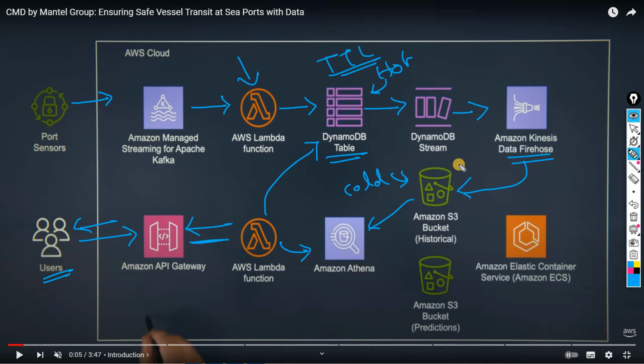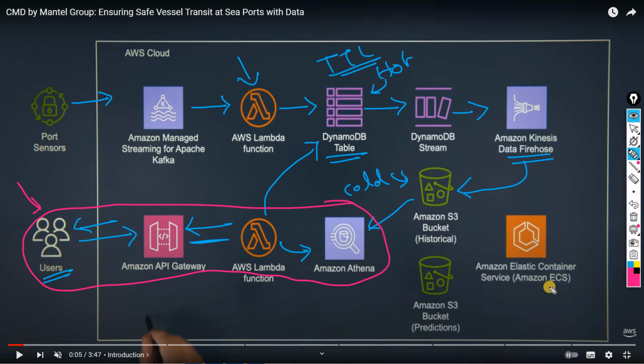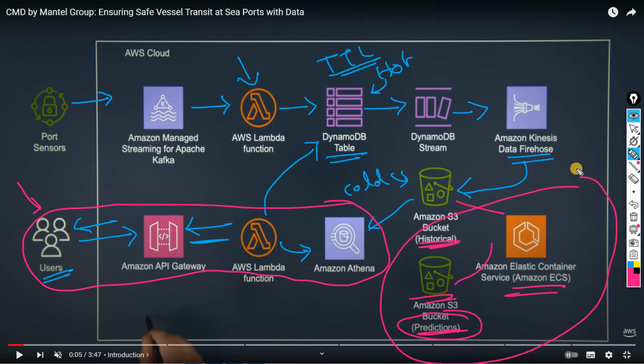Okay, so this particular part I can highlight using some other color. This part is basically acting as a data provider for their pipeline. Okay, and here we have ECS also. Maybe that ECS is helping with some kind of predictive analytics. From this S3 historical data, that is, from our data lake where all the past data is stored, it is reading, doing some sort of data mining, and writing the prediction information in some other S3 location. So this particular part again is a separate section.